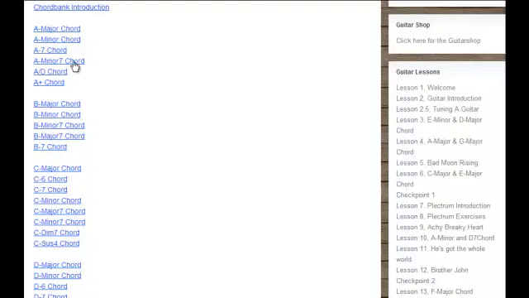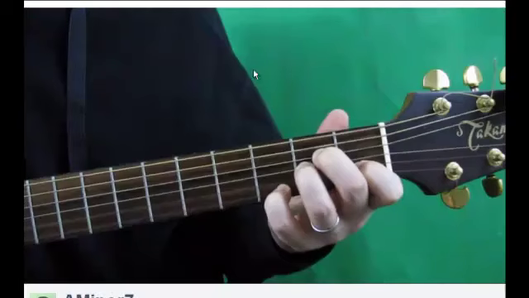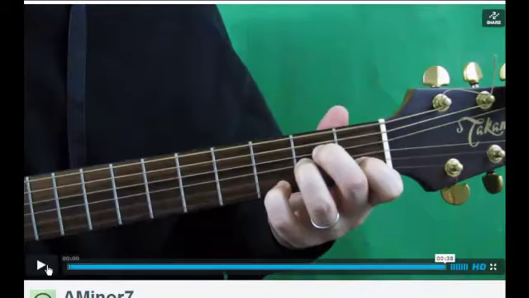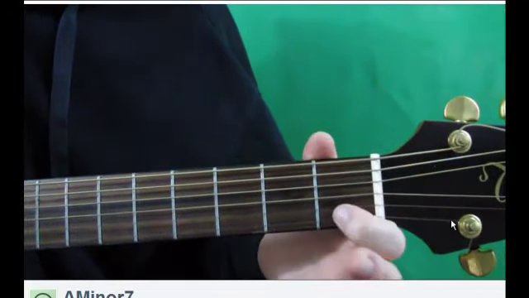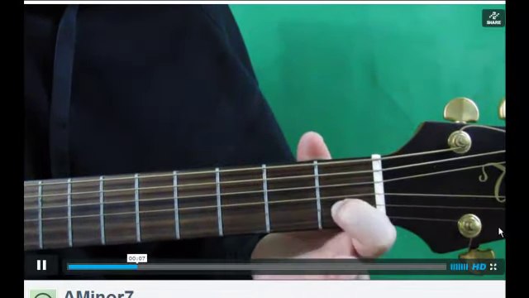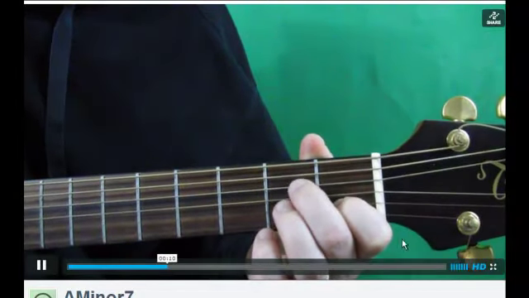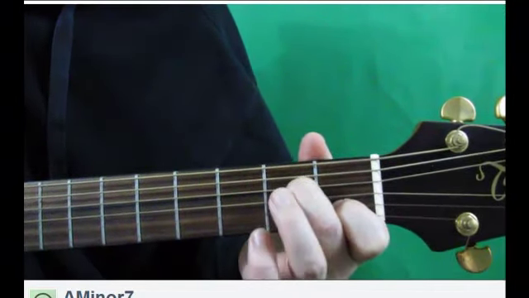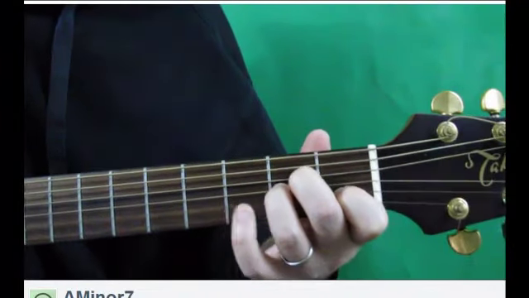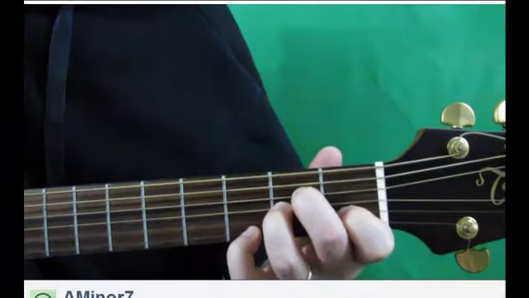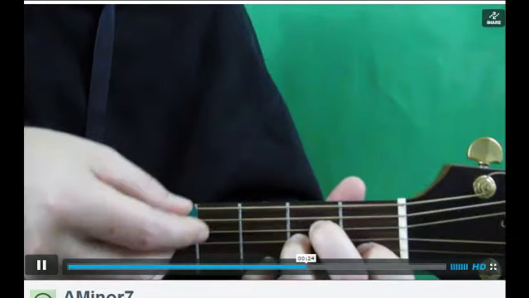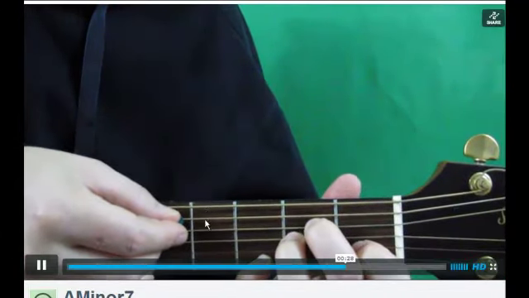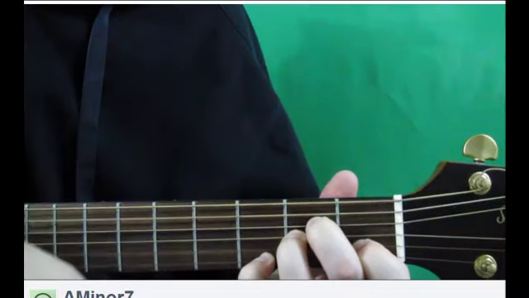And this is how the tutorial looks. You just click on, let's say, the A minor 7 chord here, and a video will show up that you can watch. It's usually like a minute long or so, sometimes a little more, a little less, and I show you what you need to do with your left hand or your right hand, depending on your lefty or righty, and the other hand, the strumming hand, in order to play that specific chord. You see, it's a nice close-up shot, and you'll see exactly what you need to do with all your fingers, which strings to play and which strings not to play.